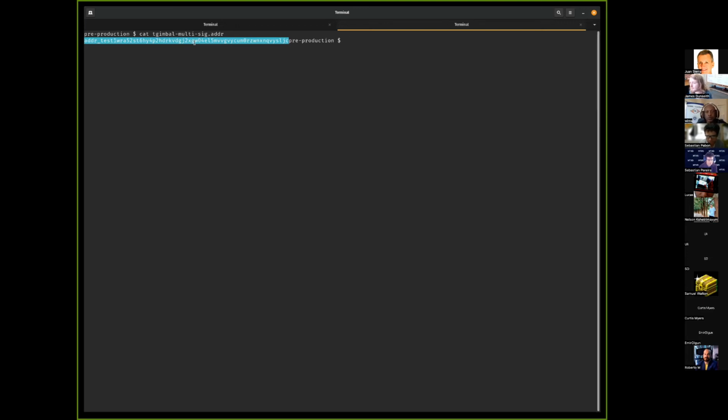I could copy and paste that pub key hash from the Zoom chat or from anywhere else, put it into a native script file, and then create an address from there, and then we would share a multi-sig address.